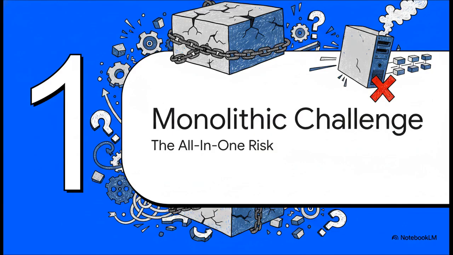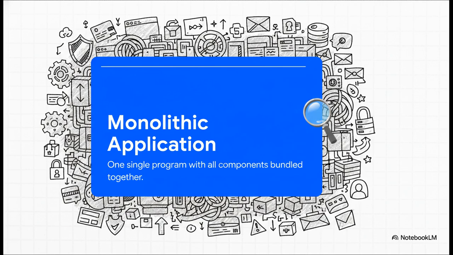All right, kicking things off with Section 1, the monolithic challenge, or as I like to call it, the all-in-one risk. So, for the longest time, the absolute gold standard for building an app was the monolith. Think of it like a giant, heavily packed suitcase. Everything, your user interface, your payment processing, the user database, your security protocols, it's all bundled together into one massive, tightly coupled program. And honestly, at first glance, it seems super simple. You've got one repository to manage, one app to deploy. Easy, right? Well, as the application grows, this legacy constraint hides a pretty major flaw.